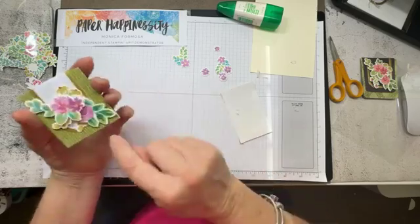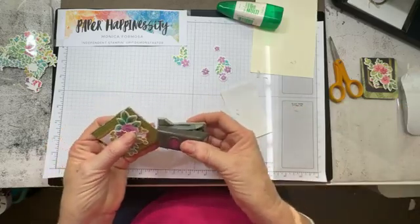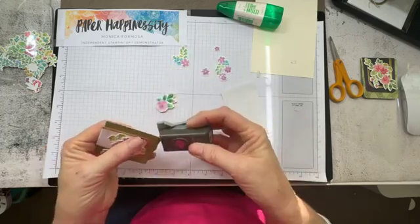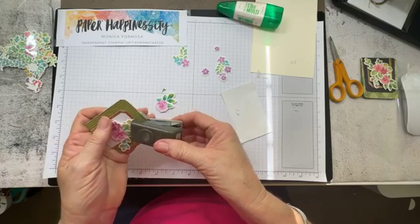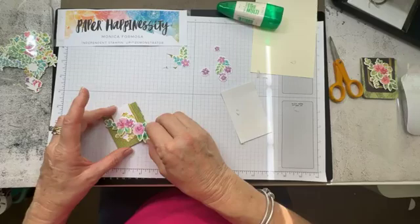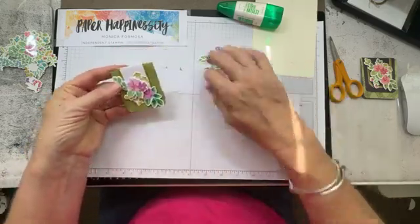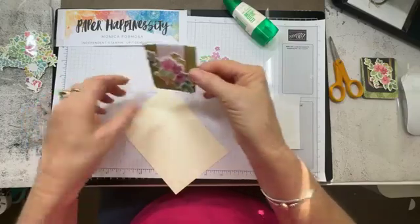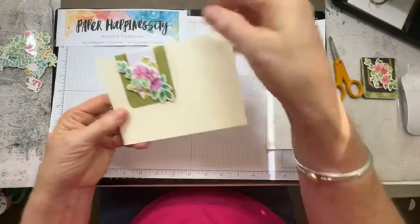And if you are concerned about, oh, you know what I forgot to do? Guys, round your corners. Oh, can I take that off? Yes. Before you put it all together, round your corners. Everyone, I would imagine, will have a corner rounder punch in their collection. Stampin' Up! have had a couple of versions. And do it before you do all this. I forgot that little step. And then that basically just goes over your page or your journal or whatever, like so.